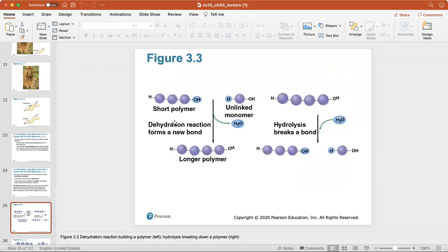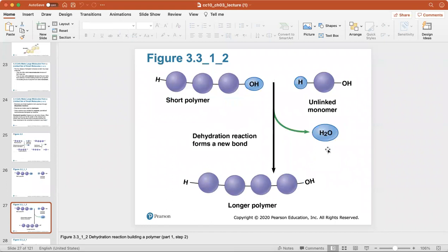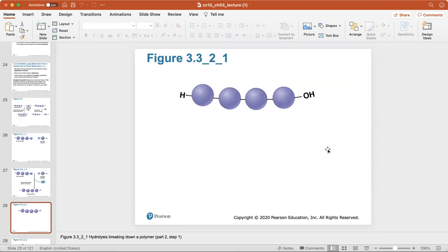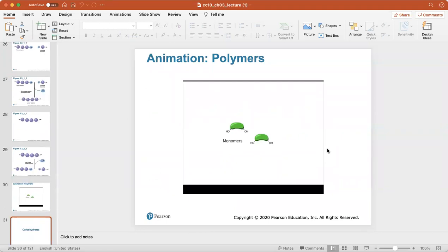This is a look at how a dehydration reaction forms a new bond. If you take out water, you take out this H2O, and we form a bond linking a longer polymer together. A hydrolysis reaction breaks a bond, meaning if we add in H2O, we're adding in two atoms and we'll break apart a polymer into a shorter polymer. If we take the hydrogen out, that's a dehydration reaction, we get a longer polymer. And if we add hydrogen back in, hydrolysis will break the bond to get two shorter polymers.